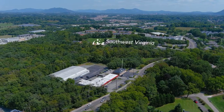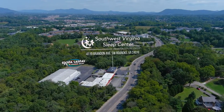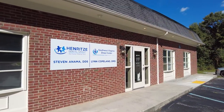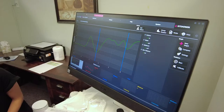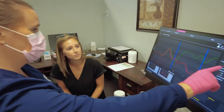Obstructive sleep apnea has to be diagnosed by a physician. So we work hand in hand with primary care physicians, ENT, to ensure the patient has a cohesive treatment. Only a dentist can make the oral appliance. I have to have a physician write me a prescription. Once I get that prescription, I can make the oral appliance if they are compatible. And by that, we use the pharyngometer to see and make sure we can overcome the collapse. 6% decrease. Okay.